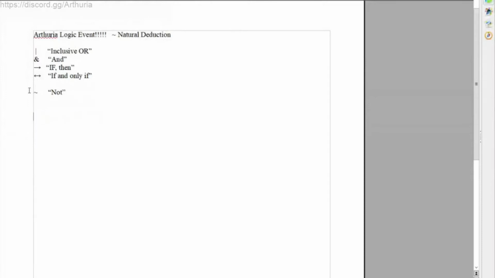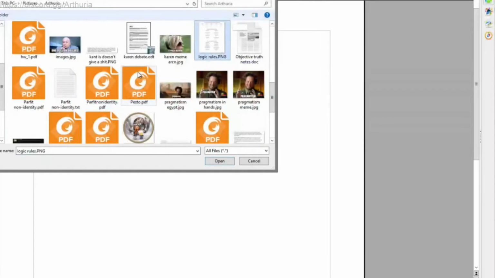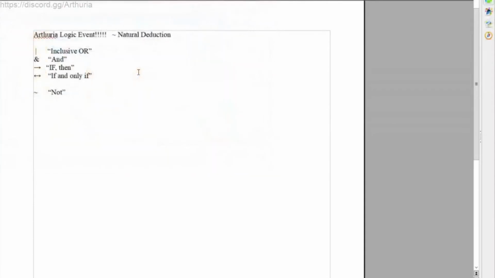And the meat of the session is, and I'll post in event chat, let me go ahead and post a screen grab of the image that I had. This is, again, the Bible for the course. It's called logicrules.png. And you should consider having it up. We're going to be discussing the 8 implication rules today and how they work.